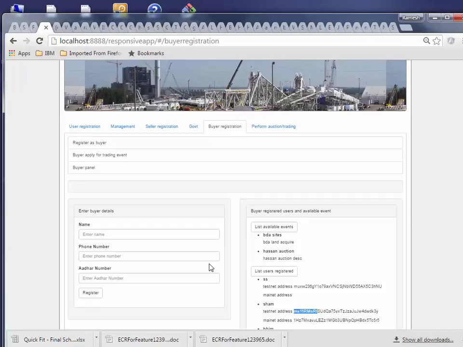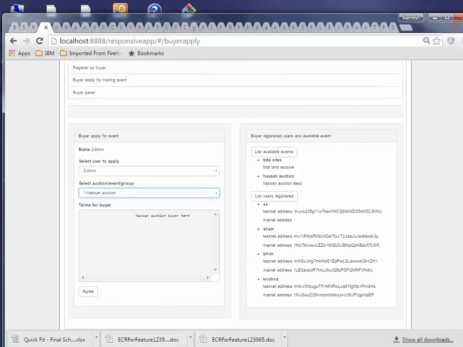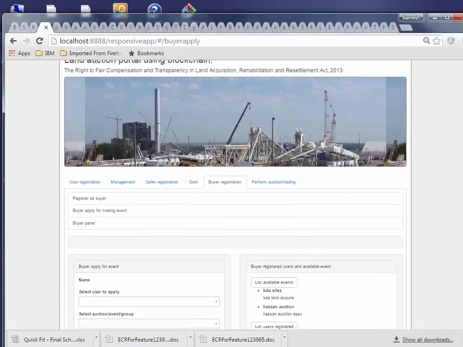Then the buyer will apply for an event. For example, here Mr. Beam is going to apply for the Hasan auction event. He will have to comply with some rules, the terms of that auction for a buyer, and he is going to agree here. Now he has agreed.